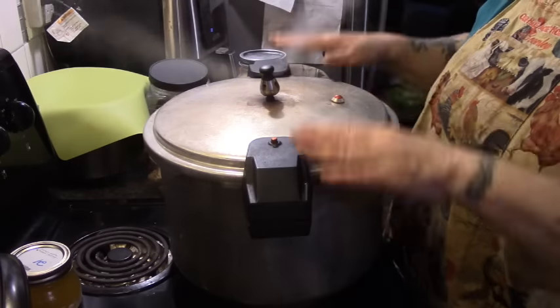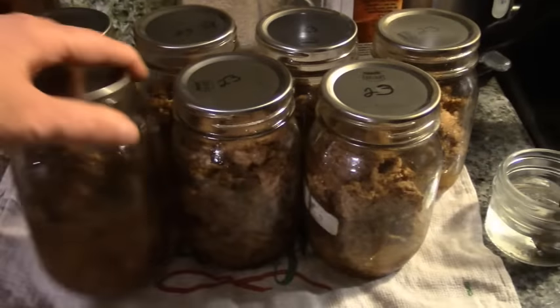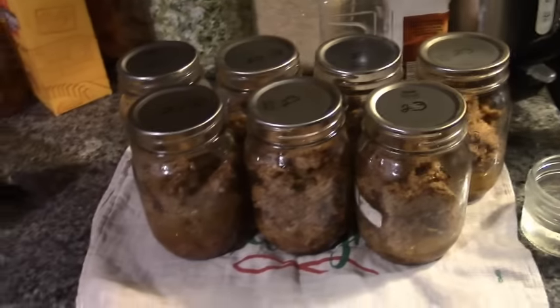Be safe, be smart. And this was how much fat and water came out of that. And there, 7 jars of chunky cooked ground beef, ready to use.